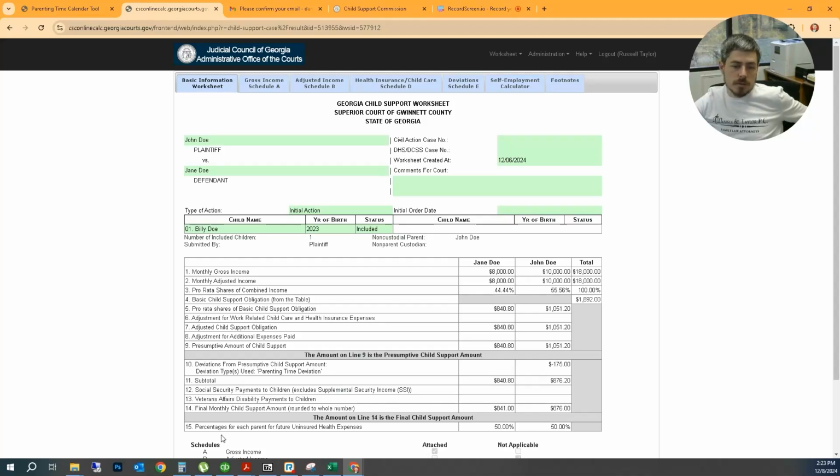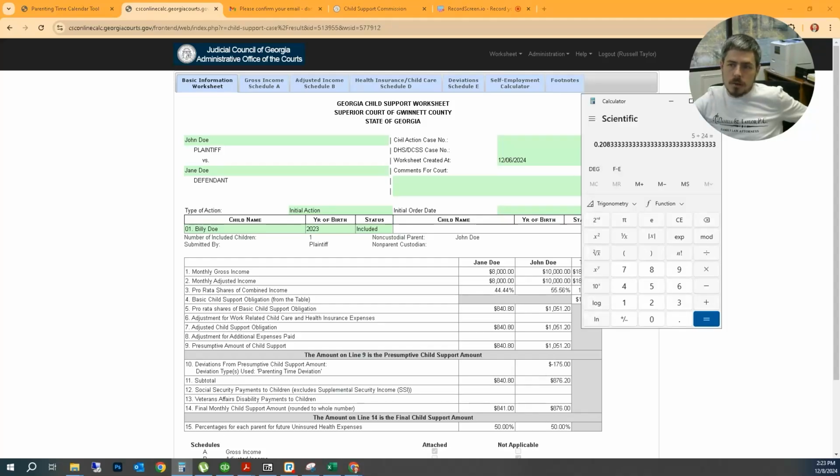So that savings of $175, 175 times 12, that saves $2,100 a year. I mean, if that was times 18 years, that's almost $40,000. You've just saved by using the tool to calculate the deviation.